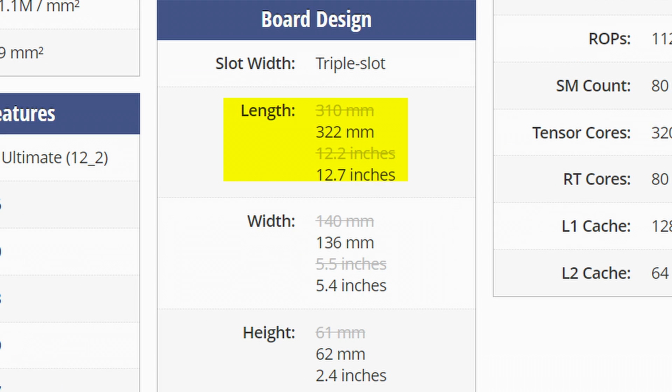Now when it comes to keeping this thing cool, naturally it has the previously mentioned 3 fans, plus a nice big heatsink that isn't actually that much bigger than a Founders Edition, while it is still 12mm longer. Width-wise, it's actually a bit smaller than a reference card, and height-wise it's pretty much the same, meaning that all in all it's a pretty flat triple slot card, which is great if space is a constraint for you.